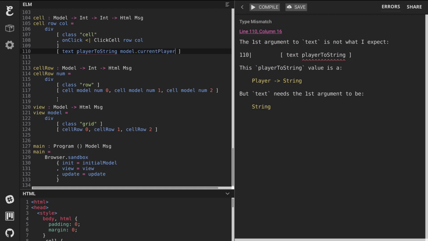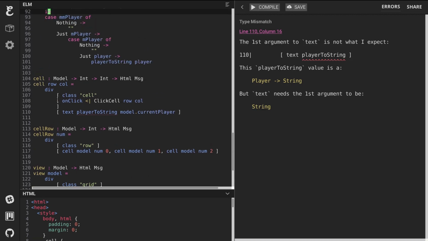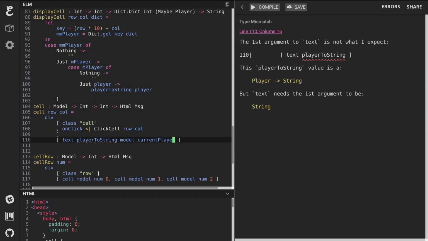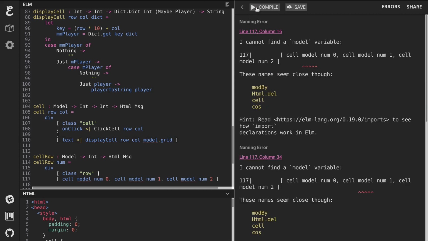Model.current player. Oh, that's not what we want. We want to display. We actually don't need that. Display cell row column model.grid. Yeah, let's try that. Cannot find model variable because we didn't put it in.